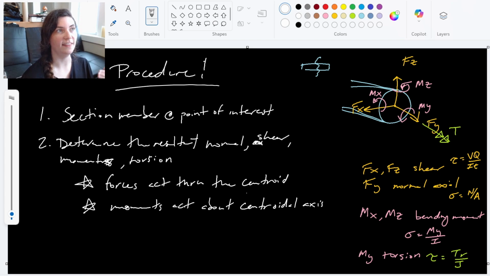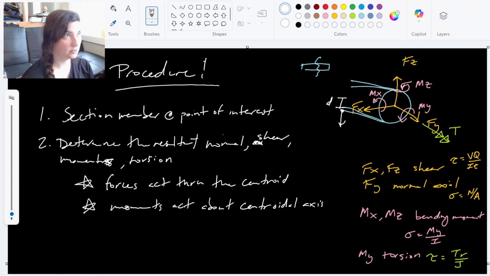So just be aware that that is where the forces and moments act when we take them through this cross section cut. Because if we have a force maybe down here acting like this, and I want to take a moment, I need to be aware that this force is actually offset by some distance, like the radius. So it's just good to be aware that all of these in our cut act through the centroid, act through the centroidal axis, and we need to pay attention to that when we're doing our statics to solve for all of these resultants that we need.